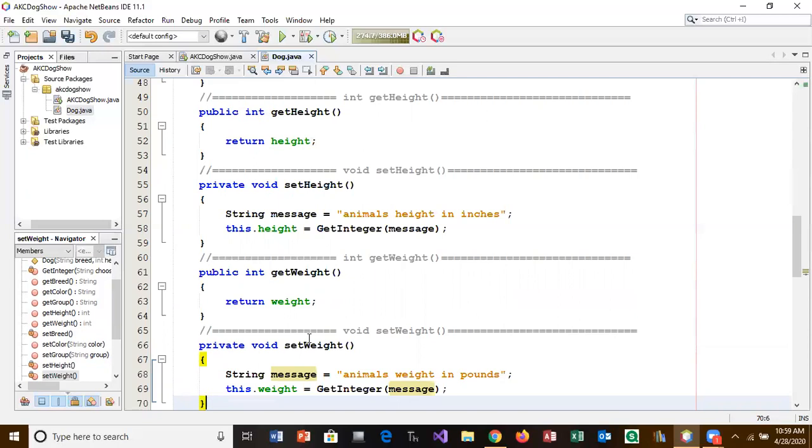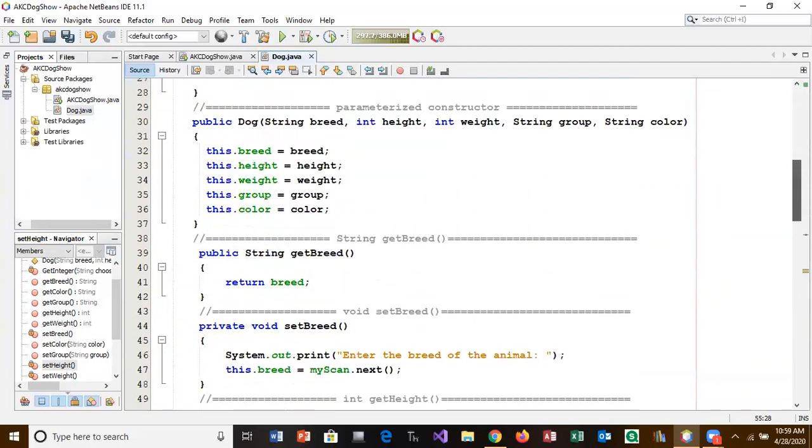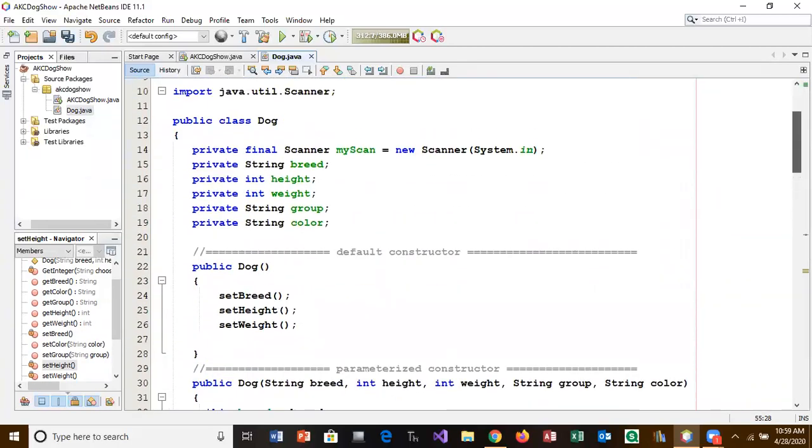Got it? No, mine's still messing up for some reason, but it's looking the same as yours. Or at least I think it is. I might be missing something. Look one more time. You removed the parameters, right? Oh shoot, that's what it is. Yep, that'll do it. Okay. All right, now we're good.